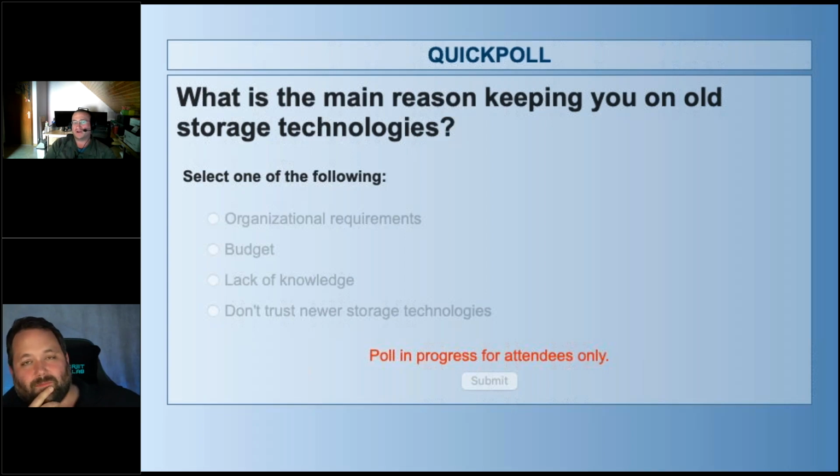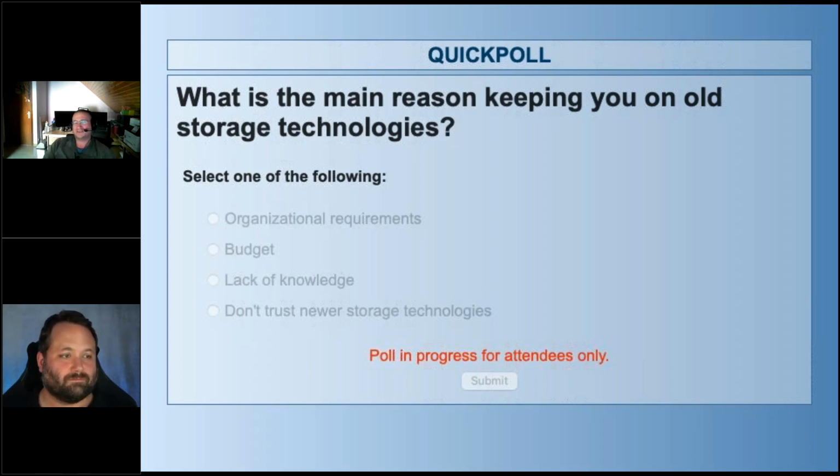Because budget is one. The hyperconverged people like to say they're always cheaper and better than the more traditional storage vendors, but that's not always true, depending on your size and your needs. And then the organizational requirements. A SAN today still offers a tremendous amount of capabilities that you might want to leverage, that aren't really a great fit for hyperconverged.